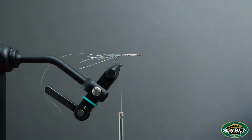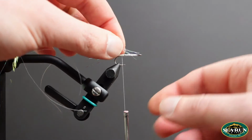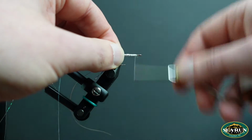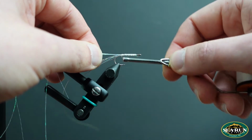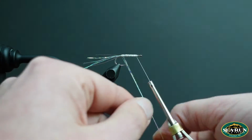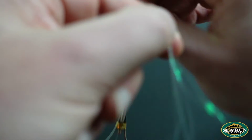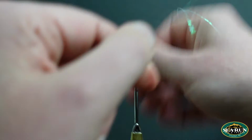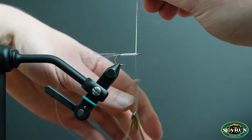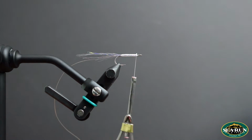And I'm just going to take a few more strands of the tail material, and we're going to use this for a body, or just to wrap over the body. Secure that down. Couple of wraps in front just to help lock it all in. And we'll trim off the excess there.